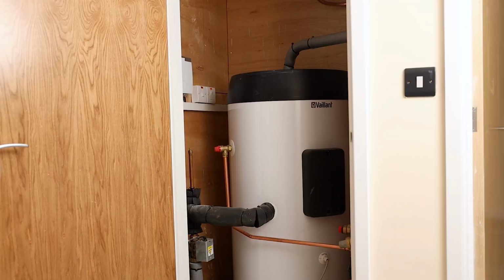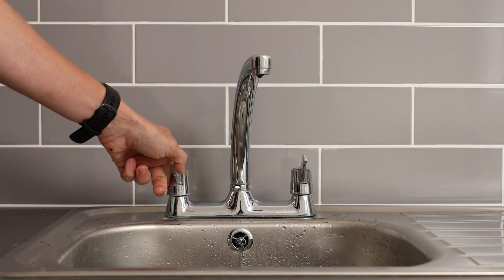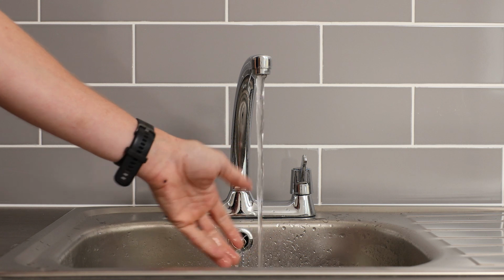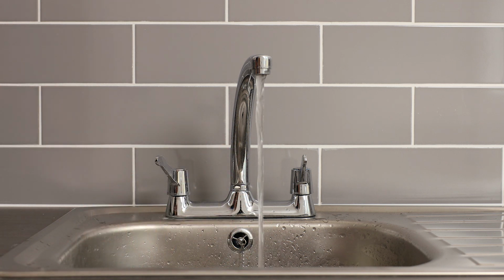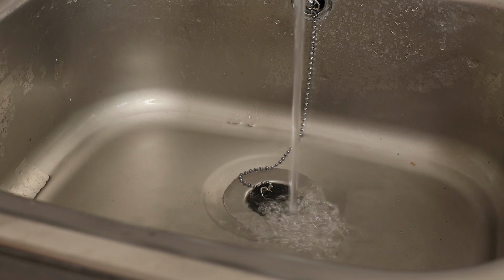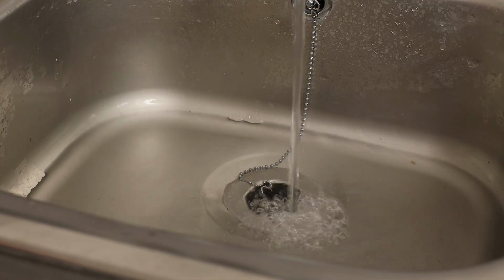Your system has been set to provide hot water throughout the day. It's preset to work at its most efficient, heating the water to 48 degrees and making the most of the energy generated by solar panels. The tank holds enough for several baths or showers, but when using more, you may notice a slight change in temperature. As hot water is used, fresh water is added to the tank and gradually heated to temperature. It takes around an hour to heat up from empty.